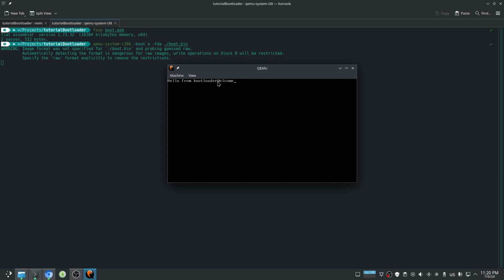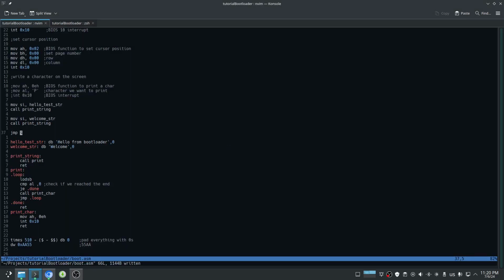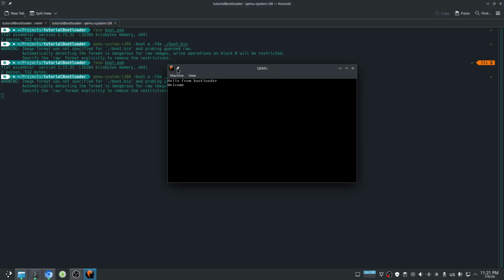We want it to be right under it. So let's do that. In order to do that, we'll go to the first string we created, and we're going to add a few characters: 0xA to go under the previous string, and 0xD to go to the beginning. And then of course we end it with a null terminator. Now, if we assemble and we emulate, we see it right under the other one. Good.